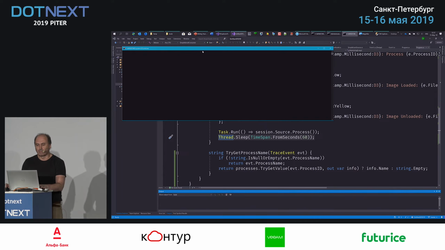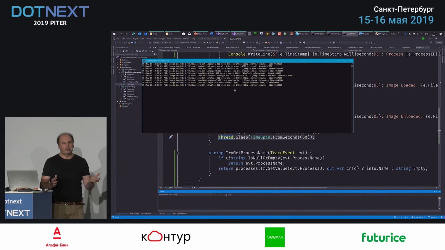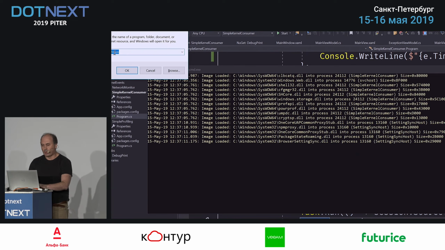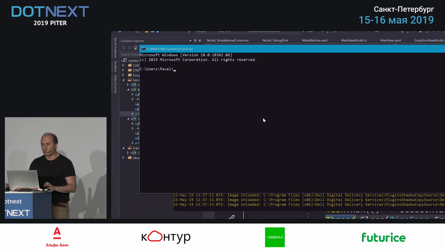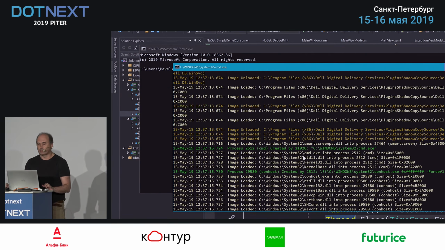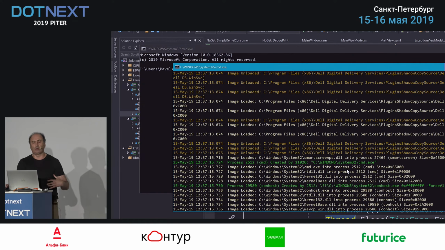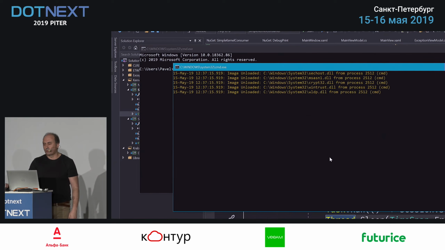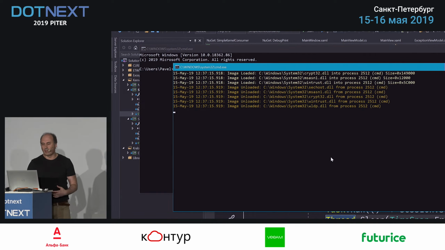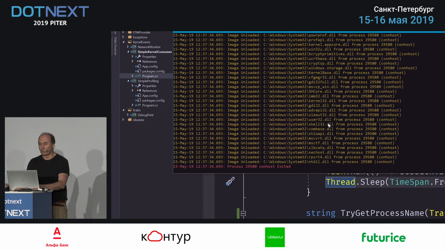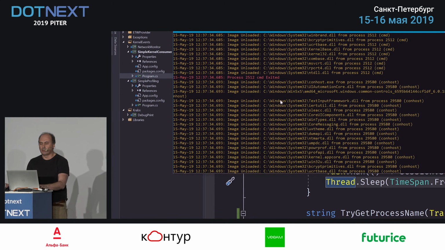Let me run that. And so I run it and things start happening. So I'm getting some image loads here. Let me just run something like CMD. Once I do that, I get many more events. So we can see CMD has been created along with conhost, and some DLLs already loaded into that process. And of course, this is system-wide, and I haven't provided any type of filtering, so this will continue in this manner. Let me just quit that, and you can see that conhost has exited, and CMD has exited.